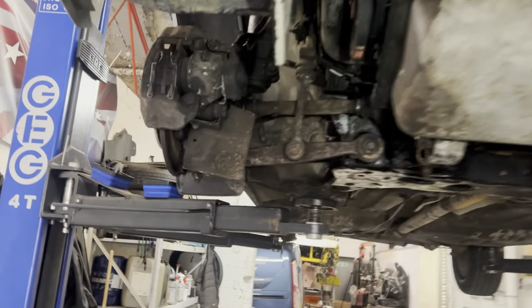Okay, it's actually Sunday. Why am I on a Sunday, you may ask? Because I forgot to pack my tools up for a garage I work for on Monday. So, quick update. Front suspension, no more leaks. Can you see that? The floor is dry.